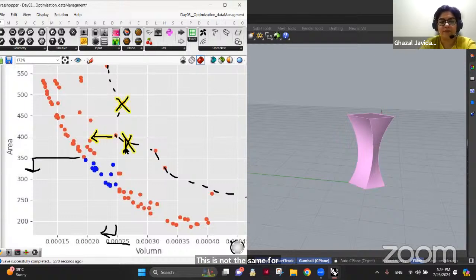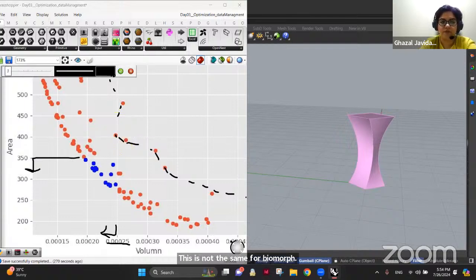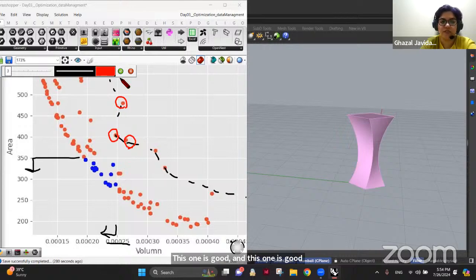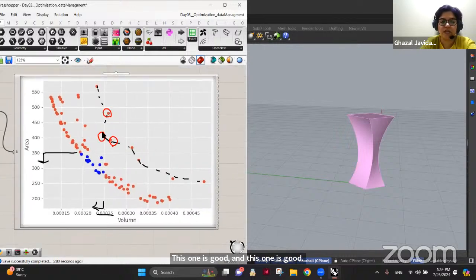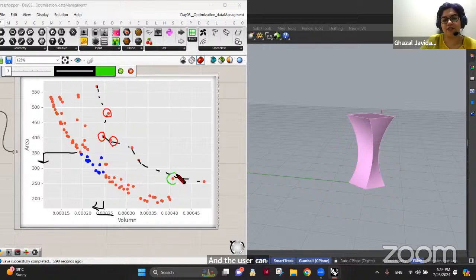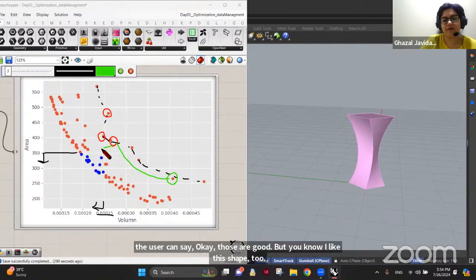In Biomorpher, it says, okay, I run the optimization and I know that this one is good, this one is good, and this one is good. And I want to choose these three to get them to the next generation. Now, what do you think? And the user can say, okay, those are good, but I like this shape too. Add these and take all of them to the next generation.